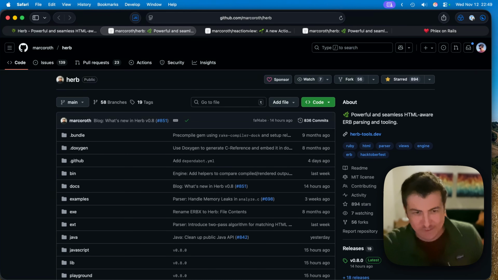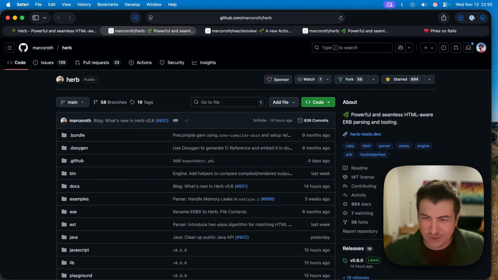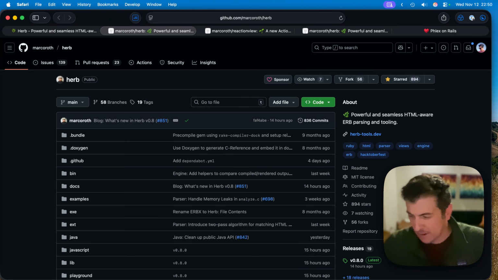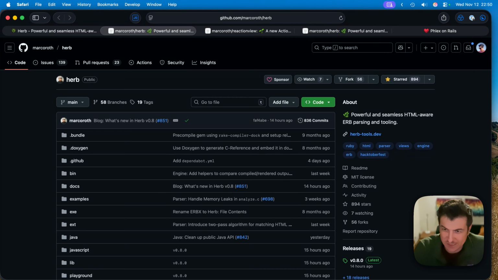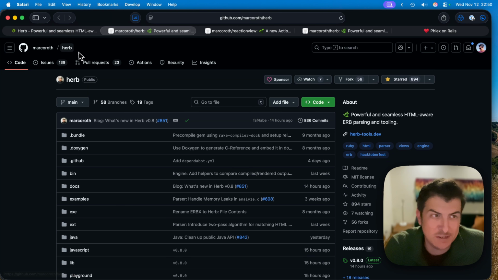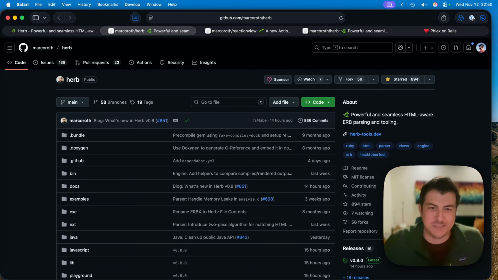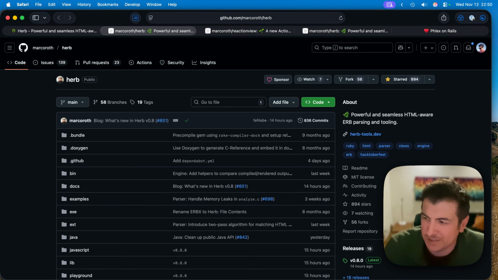So if you're building web applications using Rails or something else, it probably just makes sense to use this. For component libraries, I do highly recommend that you check out Flex. I do know that Marco and Joel have conversations about how those things can integrate. And I would imagine as well, there will be some integration between this and Vue components. So the bigger picture is the front end story for Rails is about to get a lot better with this. If this shipped in a future version of Rails as a default, it would automatically be a better developer experience for most Rails developers.